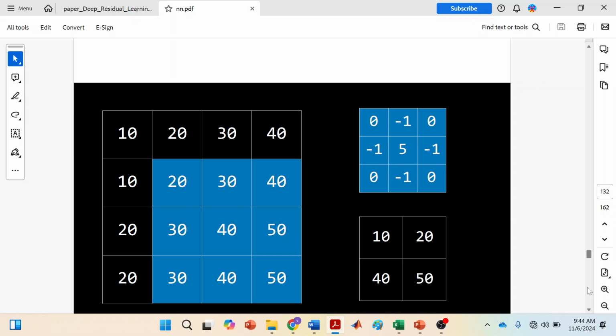You multiply each element of the kernel with each element in the window you are on, then you add it together, and you get 50. So just confirm that you get the value of 50. Have you confirmed? I want you to do this operation in your notes, then confirm that the result is 50.